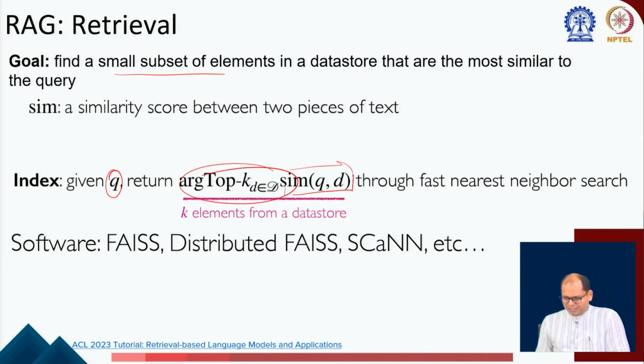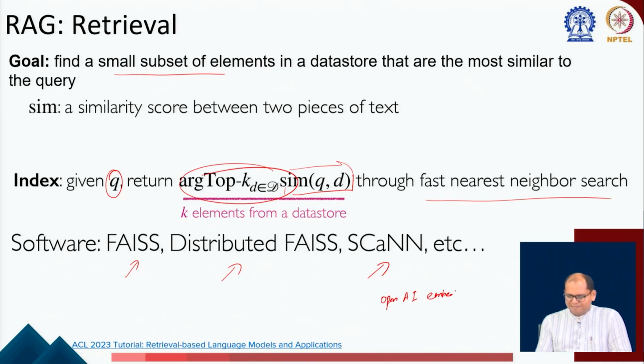We talked about two methods, but you can also do it by other things, like fast nearest neighbor search. If they are in the embedding space, you can use methods by which you can search through that embedding space. There are various popular methods, like FAISS and distributed FAISS, that you can try and explore. These can be used for finding similarity, and we will see at the end. There are also some recent methods like OpenAI embeddings.